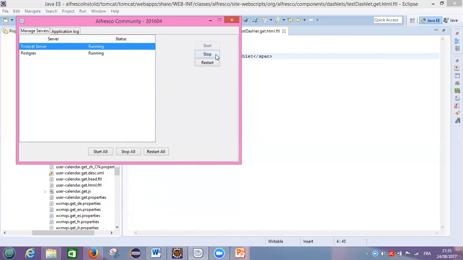I need to stop it and start it again, because anytime you make a change, it means if you want to do any customization in your Alfresco, you need to restart your Tomcat server every time. Okay, you need to restart.